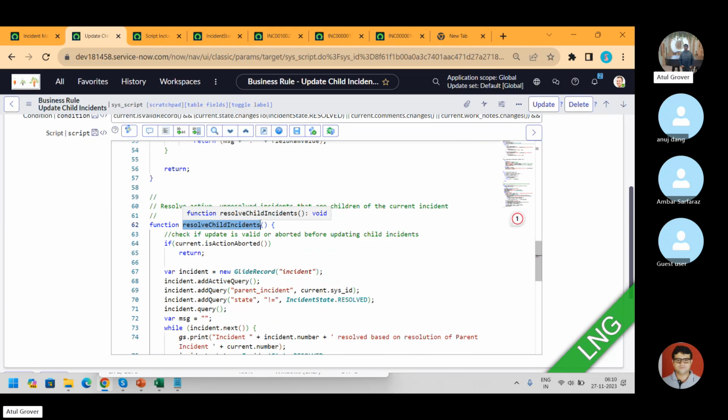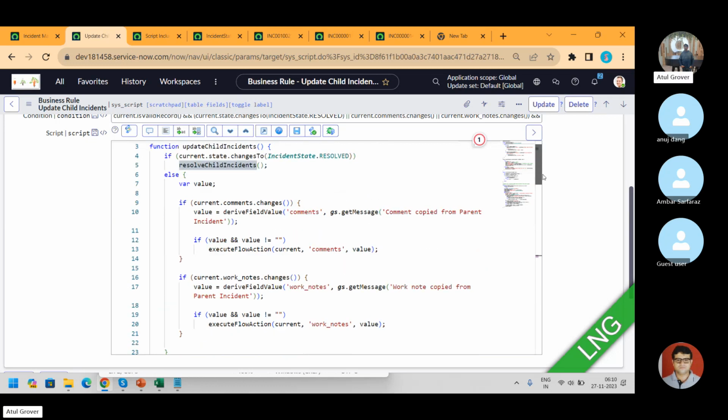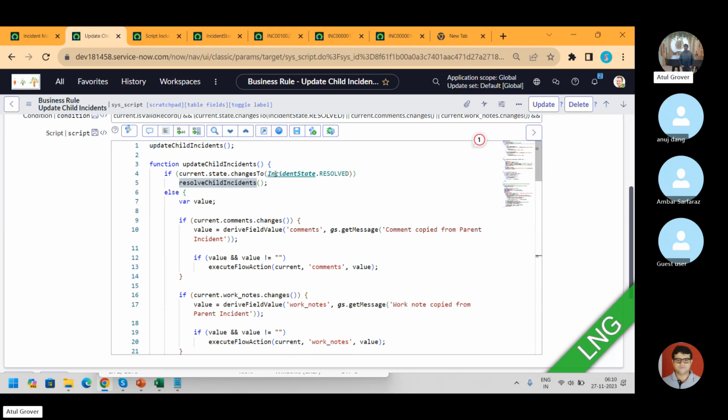Okay. So if you want, I can understand this code, what is happening. But again, what the code actually mentions, because they are calling a lot of classes and functions. But by reading it, you can get a little understanding. So like incident.resolve, change to incident resolve. So this is a function, update child incident. If this, then close it, and these values should get copied, like comments and messages copied from the parent incident, where we can see this thing.